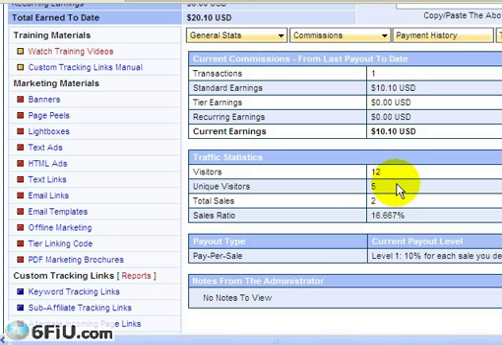Now what I like to do personally is I like to go beyond the sales ratio. And by the way, I want to pause and show you that this sales ratio of 16.667% is abnormally high because I've just added these in just by playing around with some of the links. So I created these stats for this demonstration. A 16% sales ratio is incredibly high, extremely unusual, so do not compare this versus yours, because yours is probably going to be down around 1%. It may even be lower, and that doesn't necessarily mean good or bad.